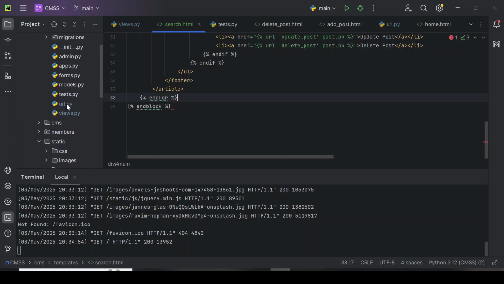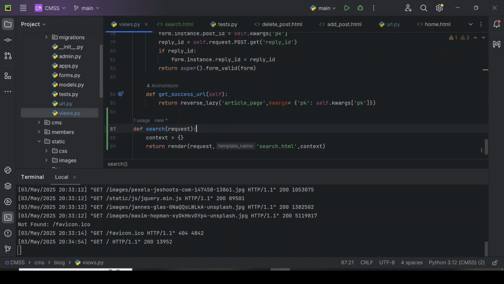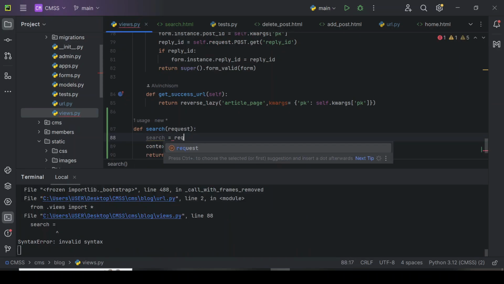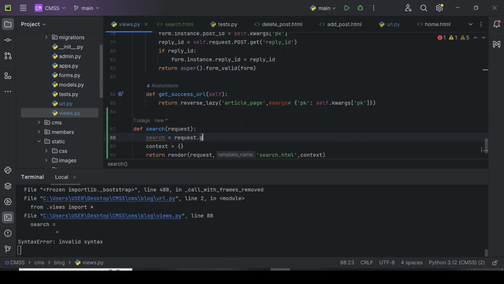So now let's go back to our view, because we're not done with our view here. In our view, we're going to pass in a variable name of search. So here we're going to say request.get. What are we getting here? We're getting the name search. Where did I get this name search from?